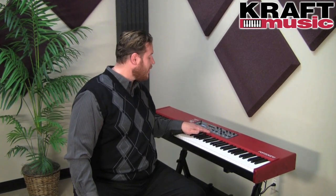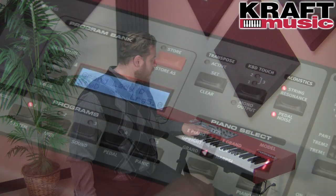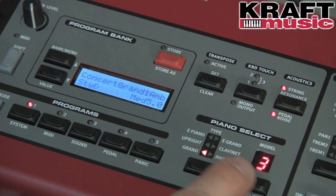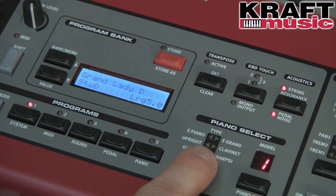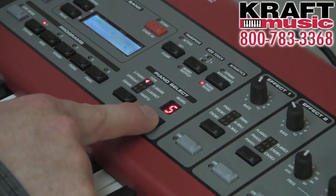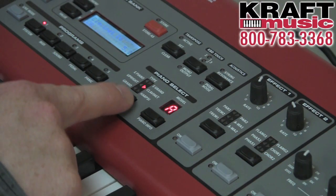Nord Piano has several different keyboard instrument sounds loaded into it. There's several grand pianos, upright pianos, electromechanical pianos, electric grand, clavinet, and even harpsichords. As Klaviyo creates new sounds for the Nord Piano, you can download those directly to your computer and then load them into your Nord Piano, and it's really easy to do.